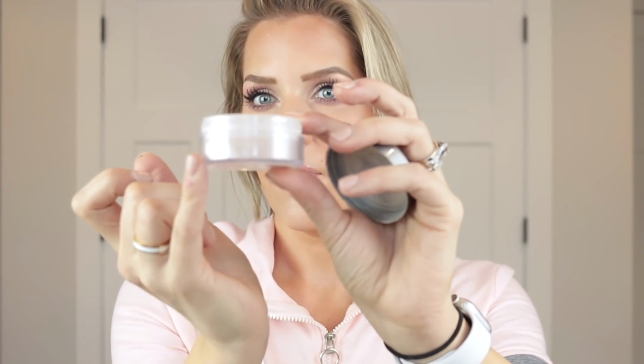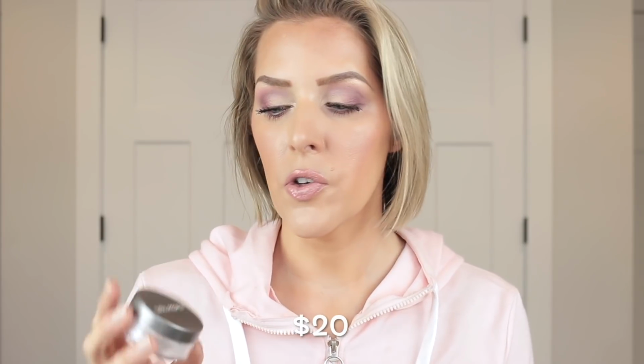I'm actually almost done with this. You can see, maybe. I just have very little amount. I do have one in my backup drawer that I was lucky enough to get in a subscription box. When I opened it, I'm like, thank you, because I would have had to repurchase this. But here's the thing, it's not that expensive. I want to say it's like $18. If I'm wrong, I'll put it on the screen.